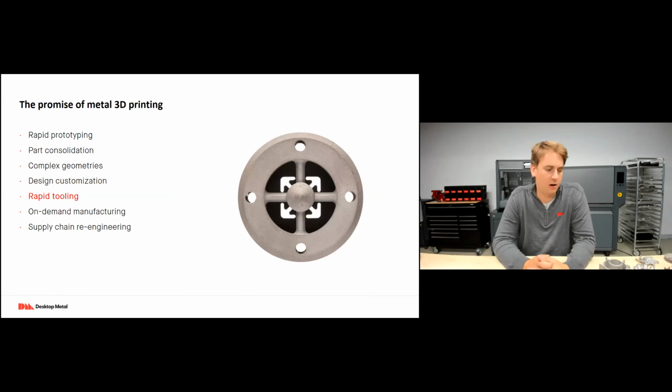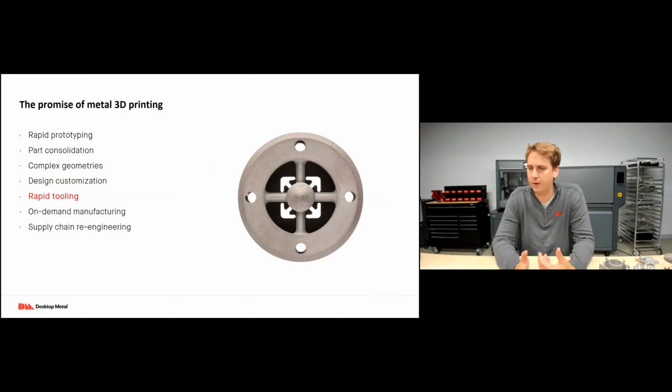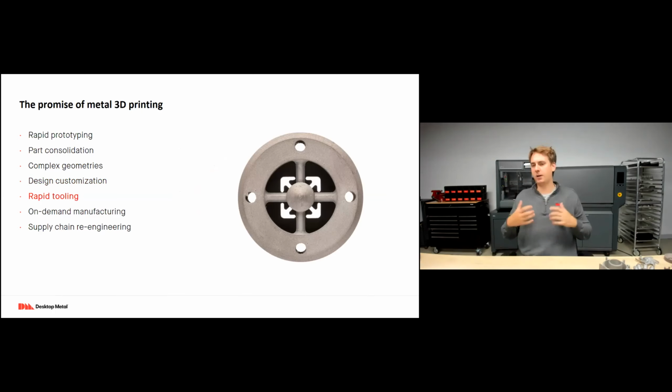Rapid tooling. This idea of tooling is generally some of the most expensive and longest lead time components to create. So the ability to actually print your tooling. We won't talk too much about this today just because we're talking about heavy industry specifically, but the ability to print your tooling is something we're seeing a lot of. So things like injection mold cores, extrusion dies, stamping tools, die casting inserts. Those parts are quite complex, quite expensive. They need to be made out of metal, which makes them excellent parts to print, especially since the volume is almost always low.